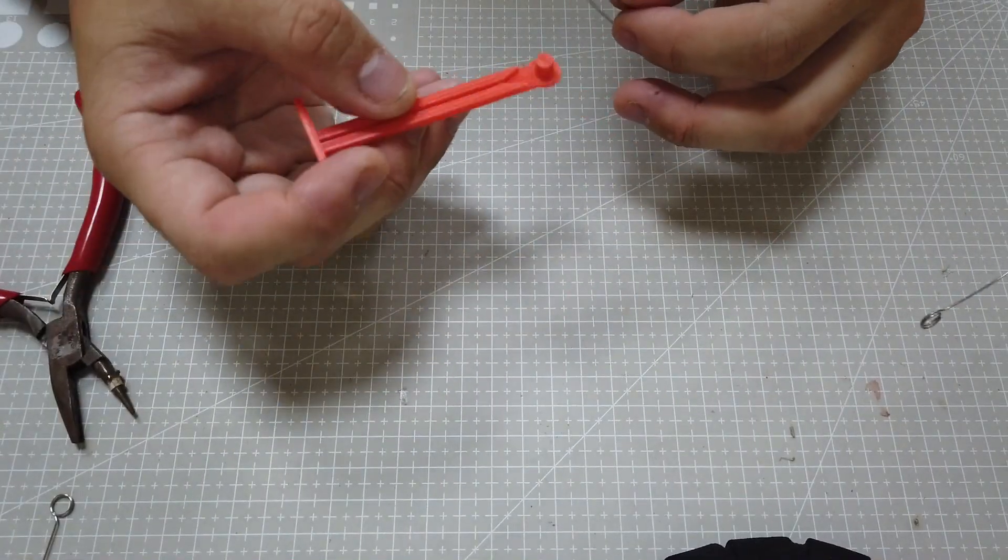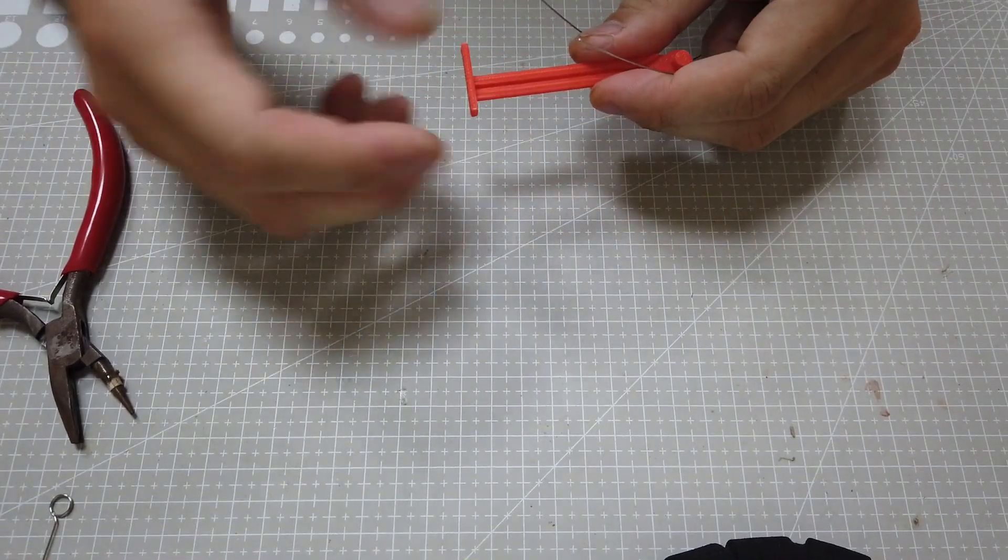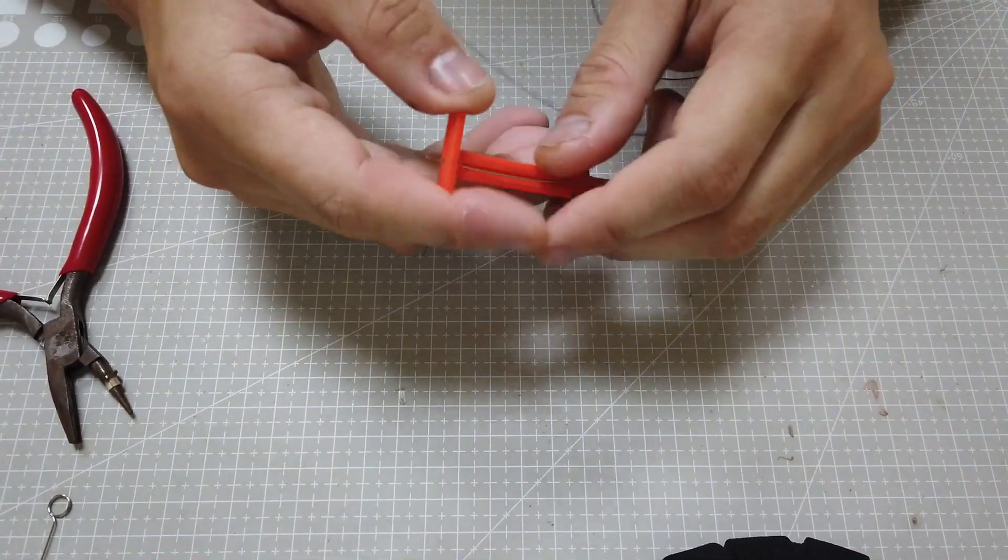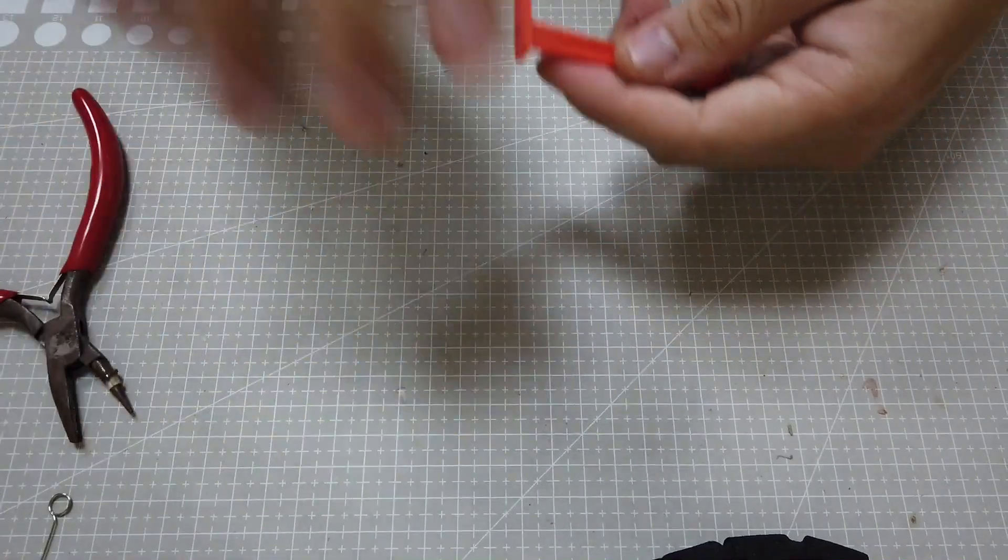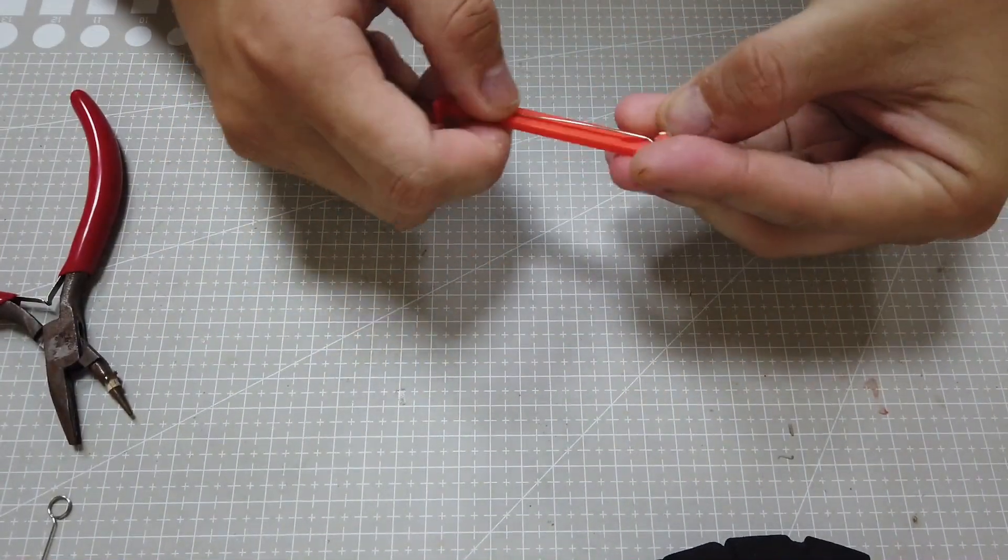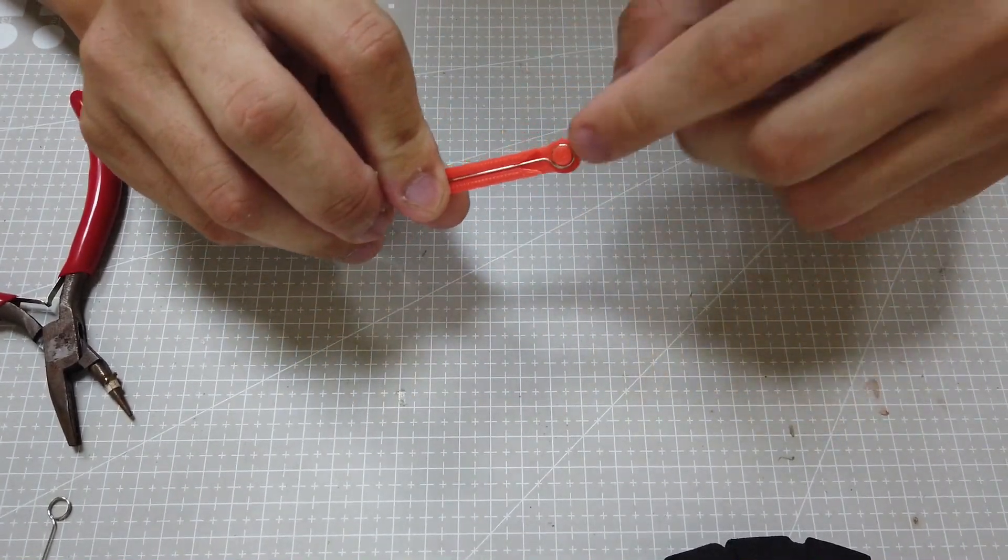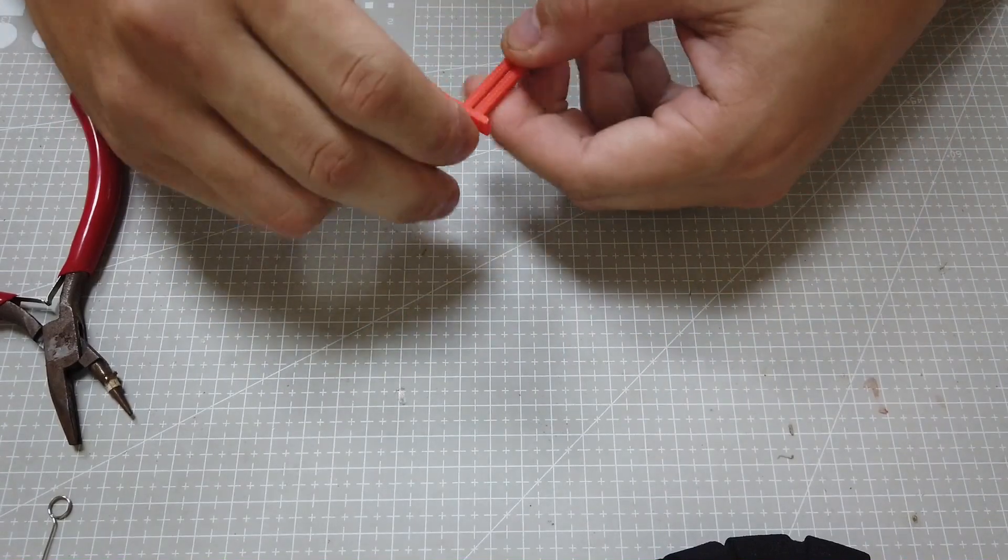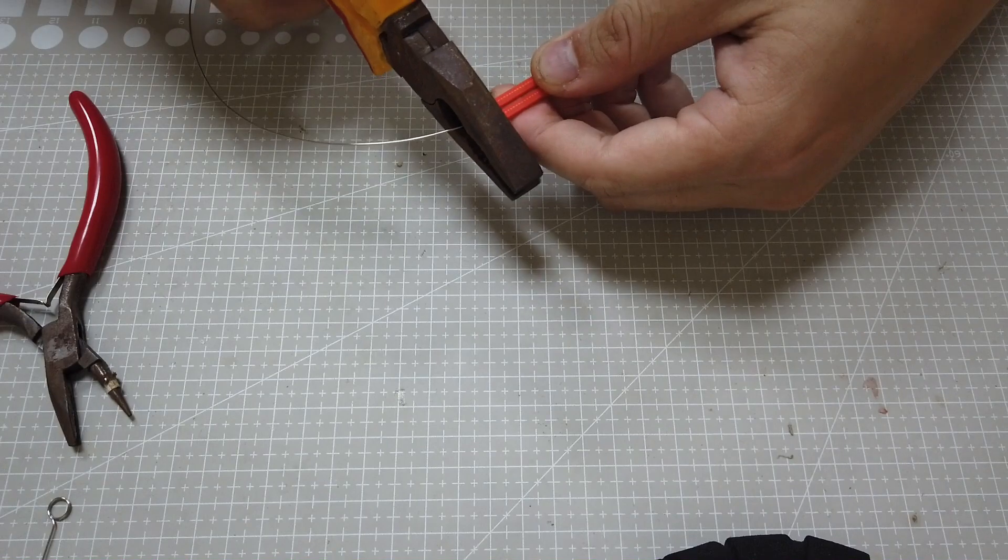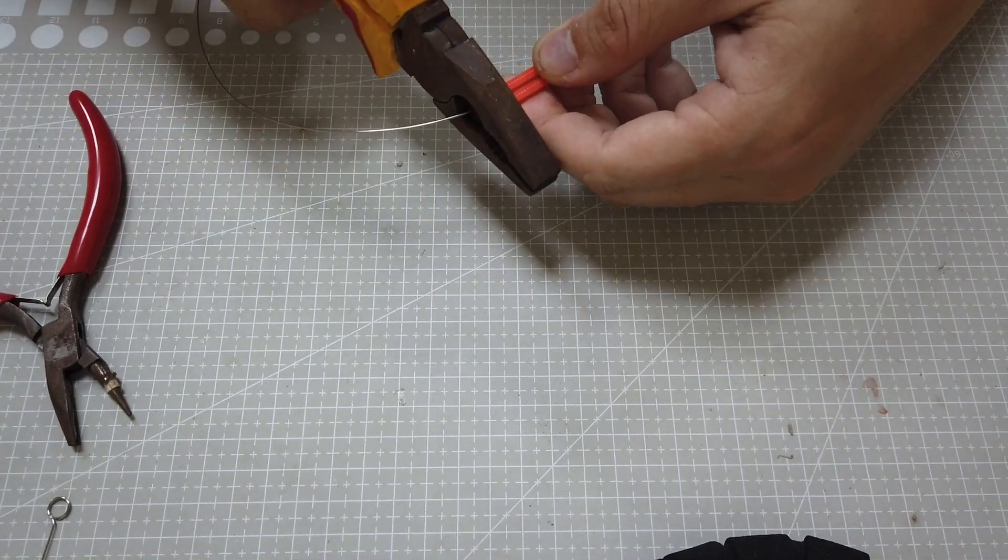Then the next tool you're going to need is the jig, the length jig to make it easy for you to always cut it at the same length. And in this case, because I'm going to make a bulk of them, I'll slot it in from here first. So you just slot the two loops into this knob here. And then I have a plier here where I just put it close to the wall over here, and it will cut the exact correct length for me.